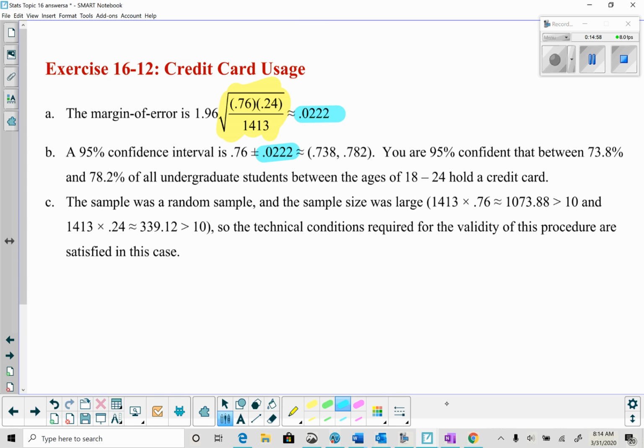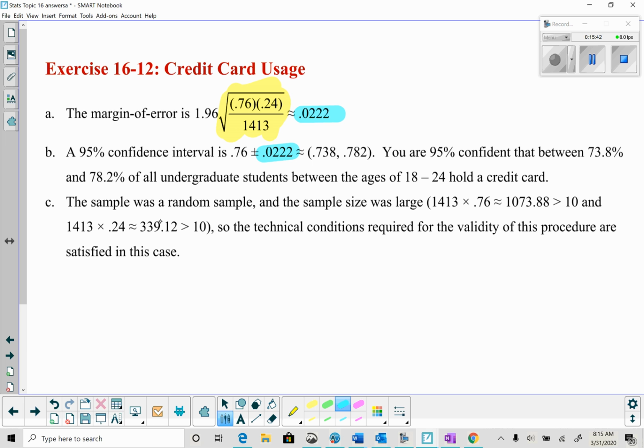Then we've got to calculate whether the sample size was large enough. So we'll take the value of n. The sample size here was 1413. Multiply it by the proportion who do have a credit card. Yeah, that's way bigger than 10, so we're good on that. Now it's the smaller one where you've got to be careful. Same sample size, 1413, times the smaller proportion here. Again, those have to be complementary. They should have a sum of 1. The smaller one, well, okay, we're good in this case because that's 339.12, and that also is bigger than 10.